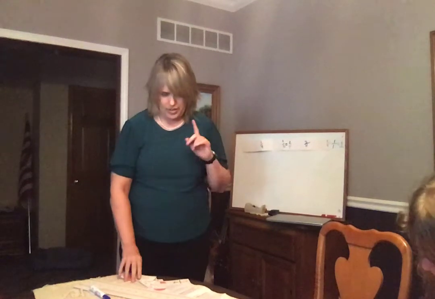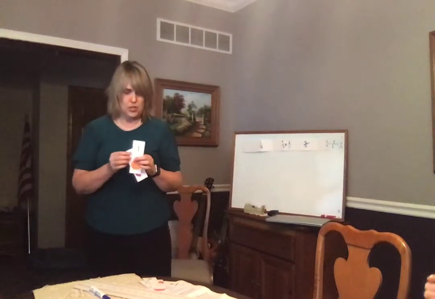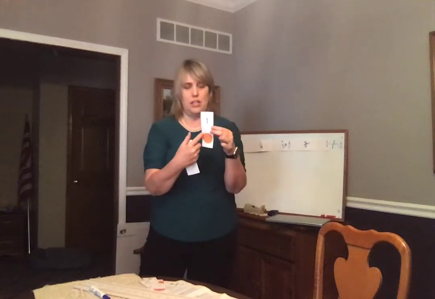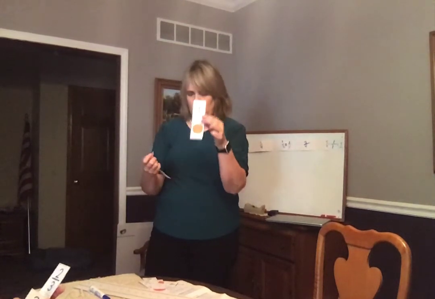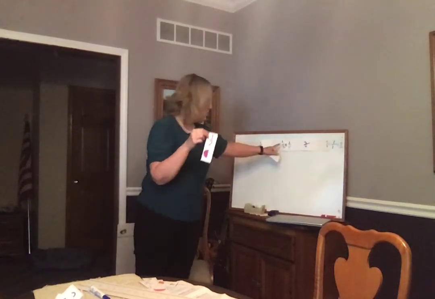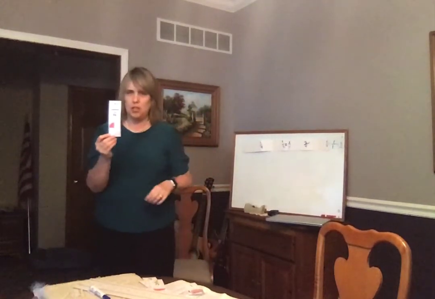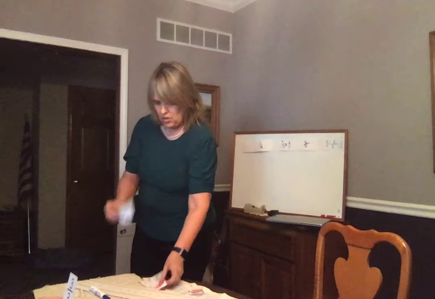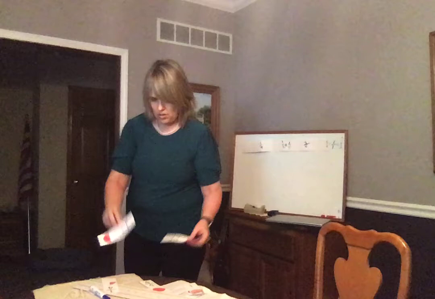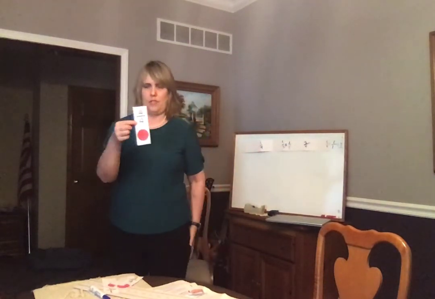Okay, now we're going to get to our red light, green light game. So you guys each have some of these. You have a fraction of 1. See how it's 1 whole pie and it's not divided at all, so that's 1. We've got 1 part out of 2. That's this part. And then we have our fourths. We have one part out of something that's divided into 4. We have 2 parts out of something that's divided into 4. 3 out of something that's divided into 4. And 4 out of 4.